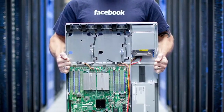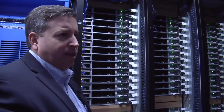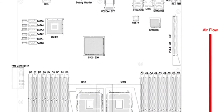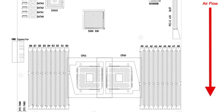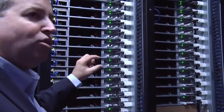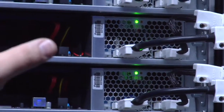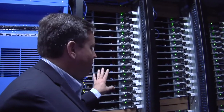The Open Compute servers, we engineered them to be very energy efficient, both in the types of voltage regulators that are used, eliminating equipment on the motherboards themselves that wasn't necessary, and architecting where we put the memory and the CPU and other things so that they would be as easy to cool as possible. You want a nice even airflow through the machine. The other thing is a lot of servers are what are called 1U height. These are 1.5U. It allowed us to put in fans that are more efficient. Larger fans are more efficient. The other thing is it allows us to have a taller heat sink so we can remove more heat from the processor. So everything we built, we really looked at trying to make it the most energy efficient possible.